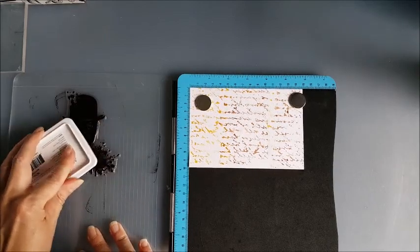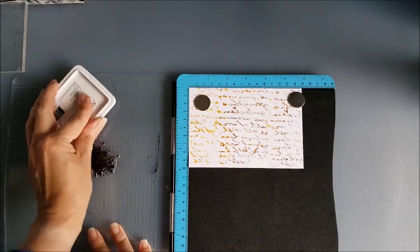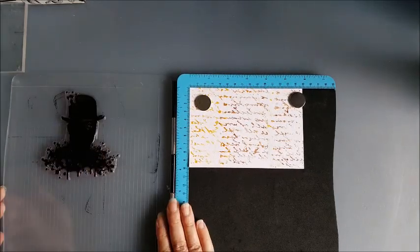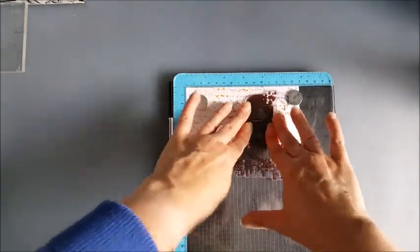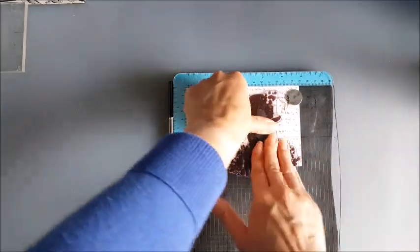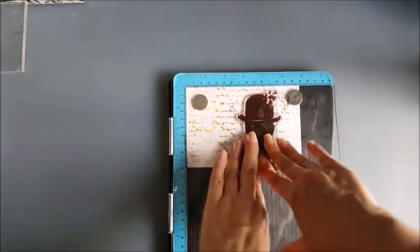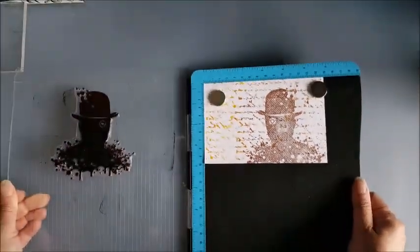Once again, I'm using the stamp press because I'm stamping directly onto this textured cardstock, and this is quite a large silhouette stamp. Not the easiest of things to get a perfect image with on a textured card. Everything's really against you. You can stamp perfectly on a smooth card, no problem whatsoever with these stamps, but I've got quite a texture on this, and I want to be sure of getting a solid image. So, as you can see there, the first one has picked up the texture of the card.